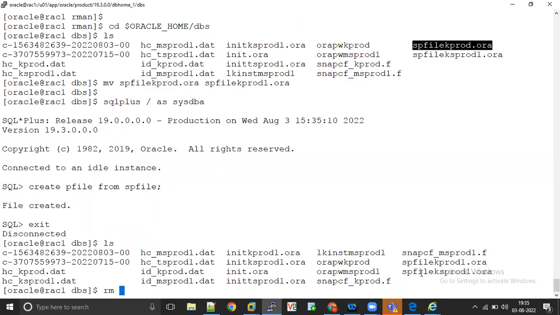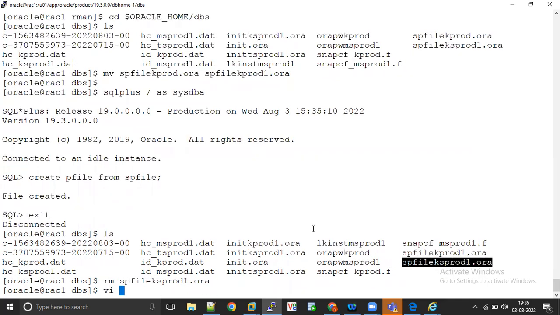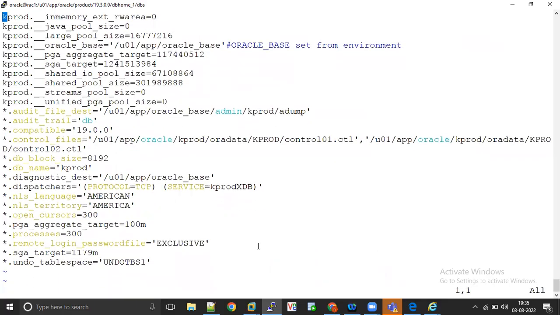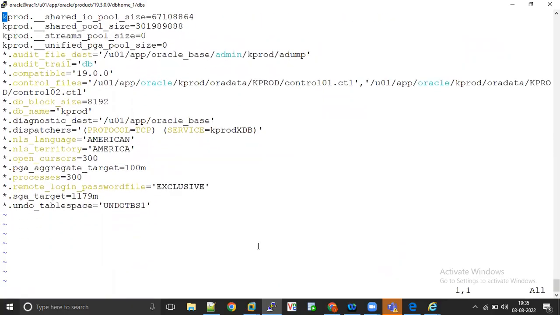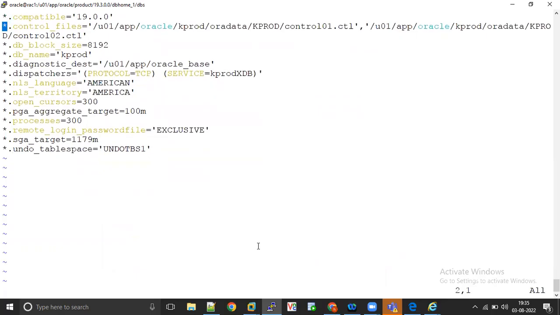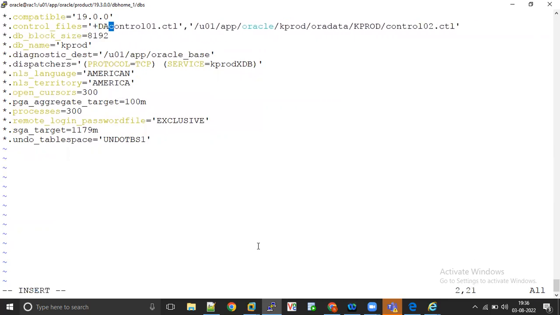So I am removing this and opening it. Let me remove all these parameters. For the control file, you have to give the path here, in data.